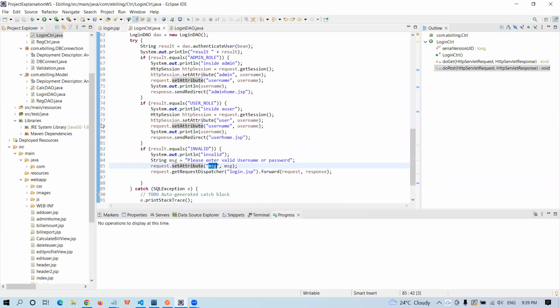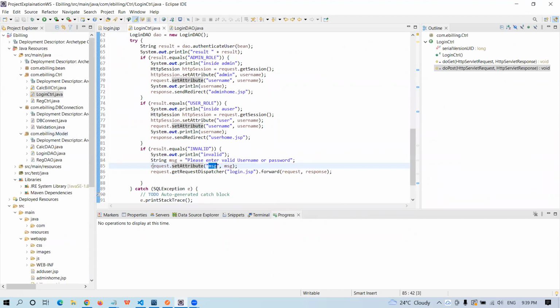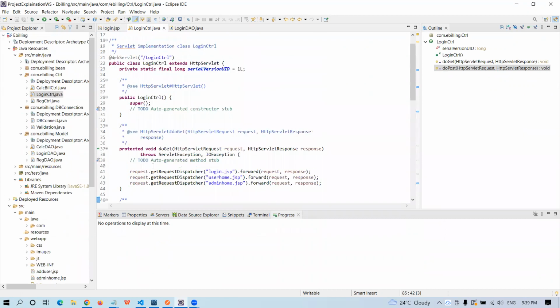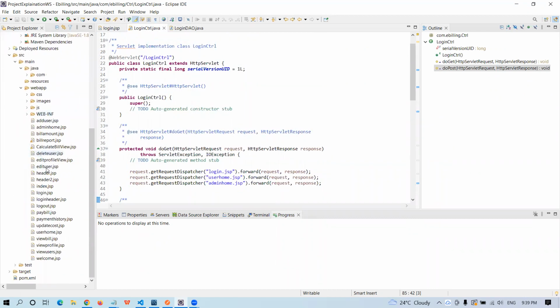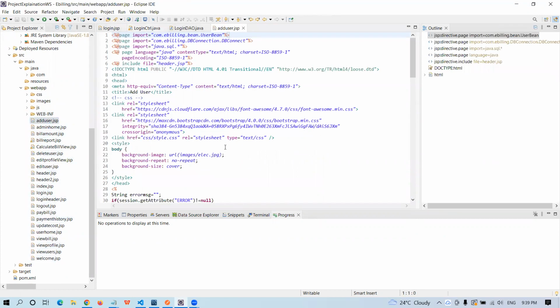And now let's check another example, the registration. This will be the flow for each module or each operation. So let's take another example, the registration process. Under the registration, we will take some input from the users, store the data into the database, and send a response message like user is registered successfully. So we have a registration in the form of add user.